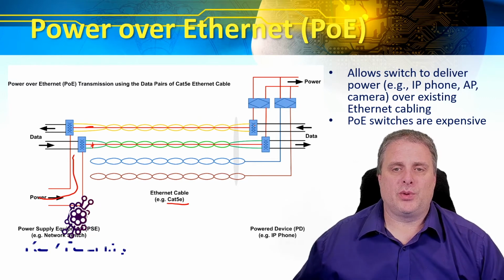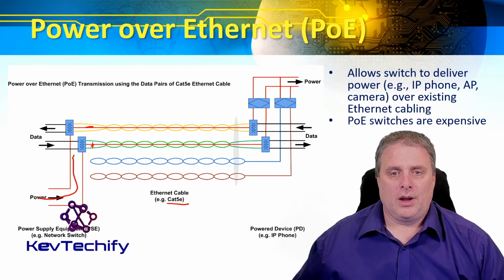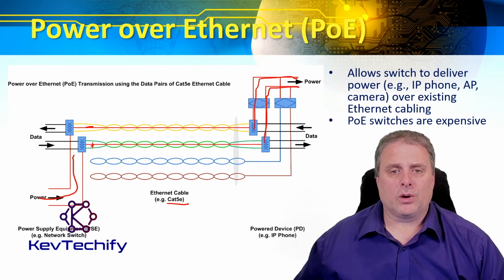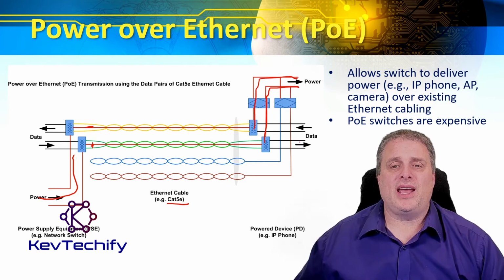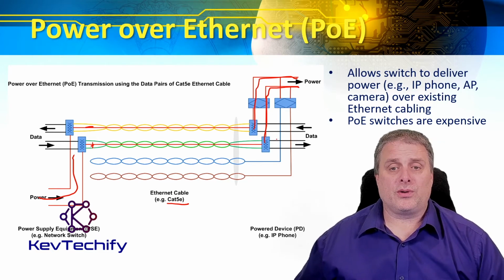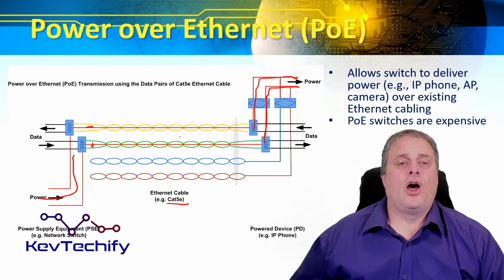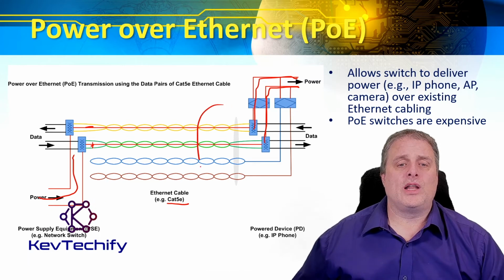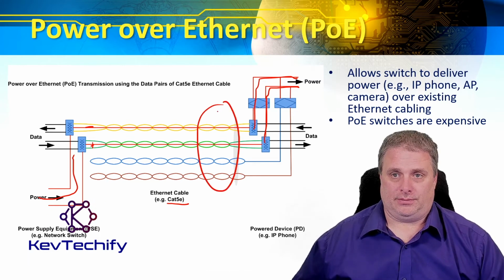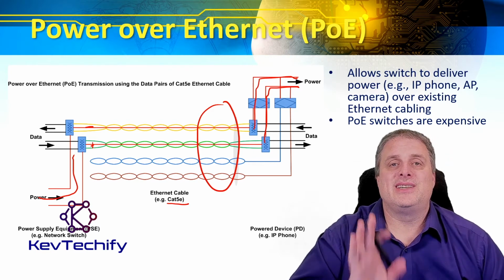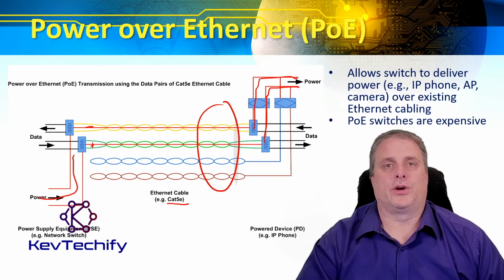And that phone will boot up by the power in that phone. What happens here is we put a transformer here, and it pulls the power out, or injects it back in, in case of the negative and positive. It separates that power from the data, so the power goes to powering the phone, the data goes to providing that data network connection, all over just one single wire here. Power over Ethernet. Really good thing if your devices need it, but the switches are more expensive.